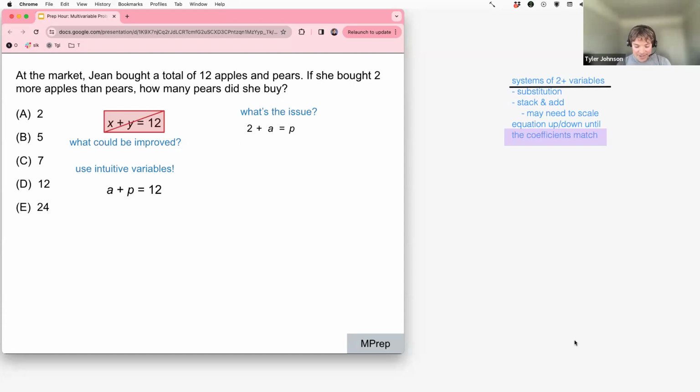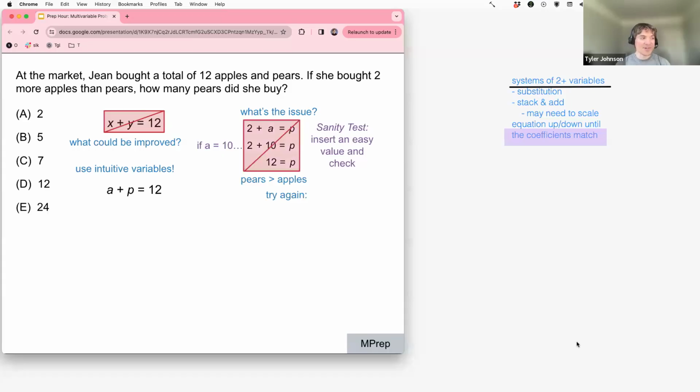And if I'm ever translating something and I'm not convinced I did it the right way, what I'll do is give myself a quick sanity check where I'm just going to insert a value like 1 or 10 or 100, depending on the scale, and make sure that my equation still makes sense. So I'll just say, okay, what if there were 10 apples? This equation would tell me 2 plus 10 equals p. So I would hypothetically have 10 apples and 12 pears. Does that match? No, it doesn't. I need more apples than pears. This gave me more pears than apples. So I know I must have reversed something.